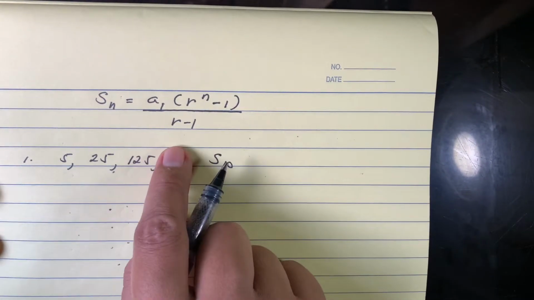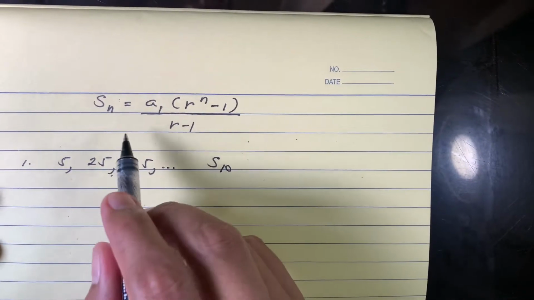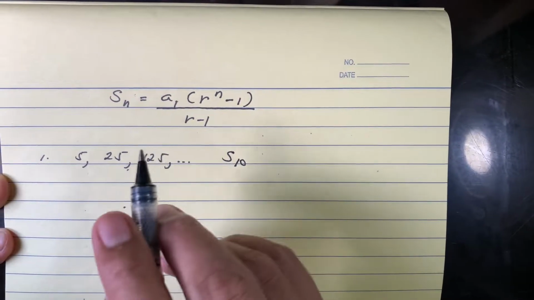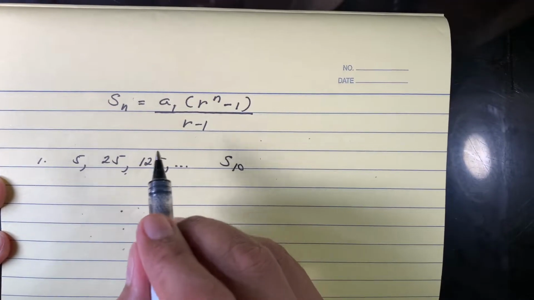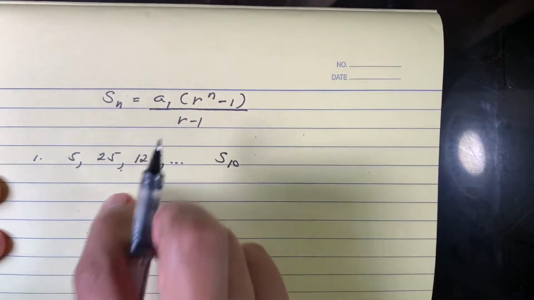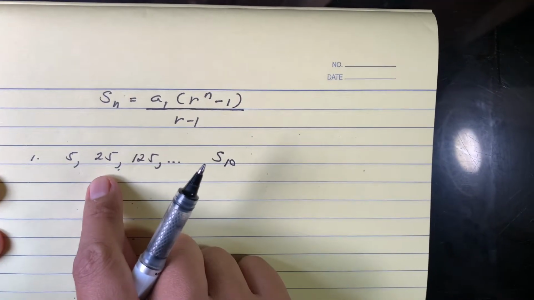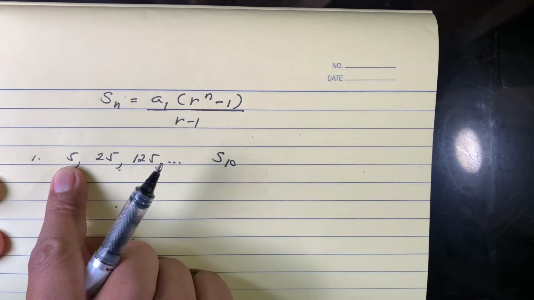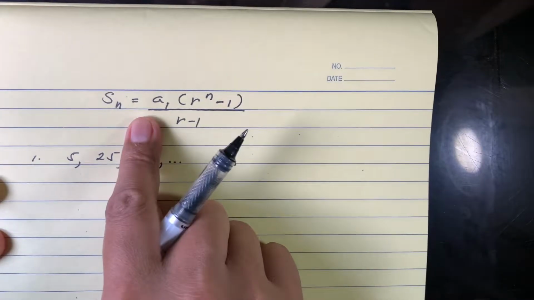So now, a geometric series is defined to be the sum of all the terms of a given geometric sequence. I'll repeat, it is the sum of all the terms of a given geometric sequence. Now, based on our example, we are going to find out the sum of the terms if we add from a sub 1, the first term, until we reach our 10th term. Now, we are going to apply this formula.